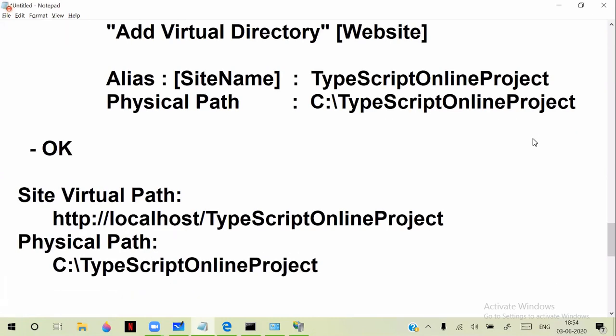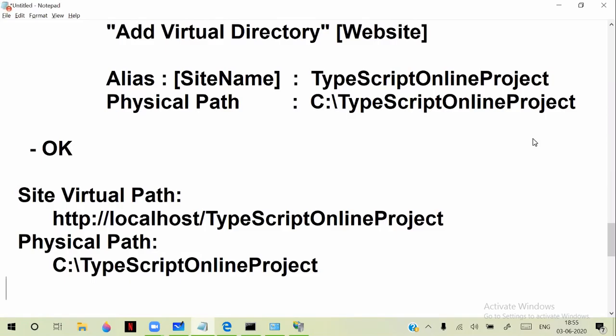Developers will have a physical path where they will keep all the resources for that website, and users will have the virtual path through which they can access our website. So a website comprises a virtual path and a physical path. Virtual path is used by our users to access our website.